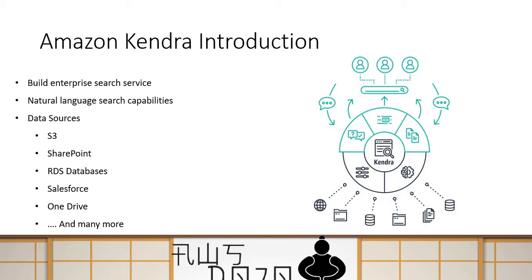With Kendra, you can build a search service using your data sources as the sources of your information, of your content, and then you can use natural language based search capability, or make a natural language based query to search your data spread across various sources. So let me quickly explain how exactly it works.